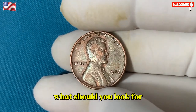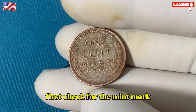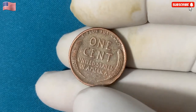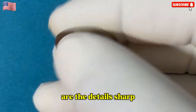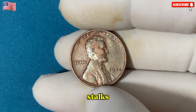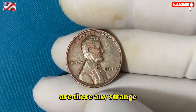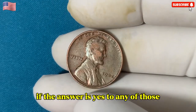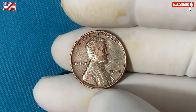So what should you look for if you think you found a 1942 Lincoln wheat penny with value? First, check for the mint mark, Philadelphia, Denver, or San Francisco. Next, examine the overall condition. Are the details sharp? Can you see Lincoln's coat and the lines in the wheat stalks? Does the coin still have its red tone? Are there any strange or unusual features that might suggest a mint error? If the answer is yes to any of those, your next step is simple: have it professionally graded.